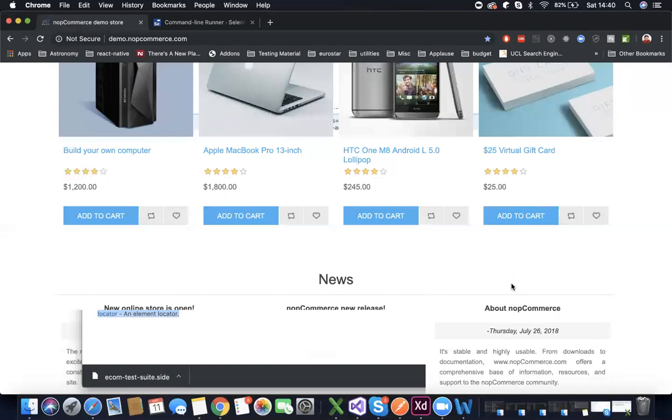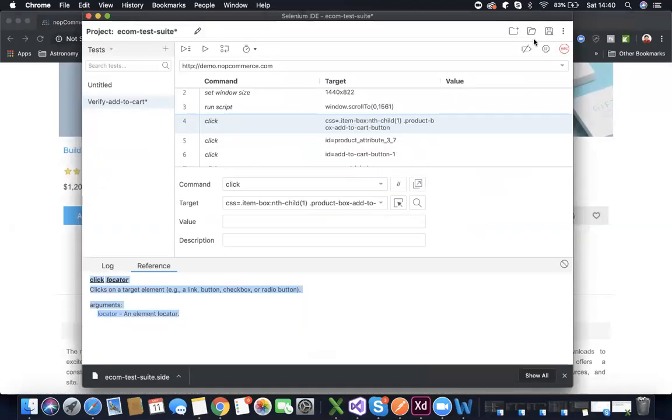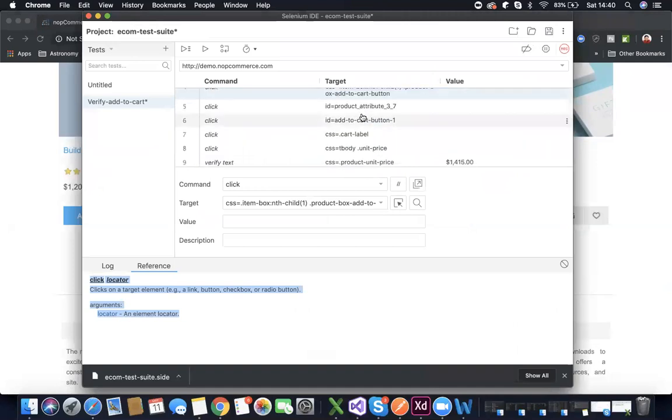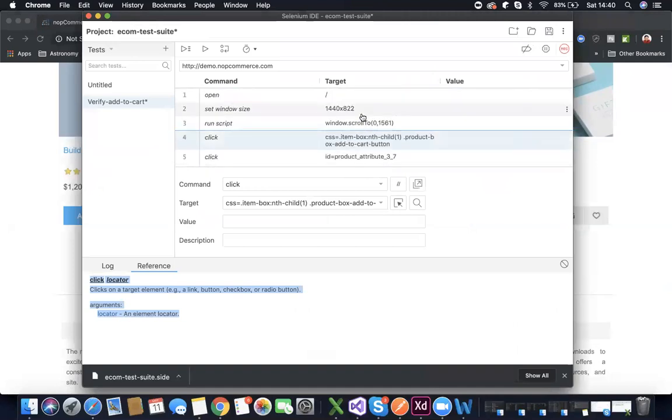That is the reason why we always need two things to perform an action. One is the command, one is the locator. There are a lot of commands that we can use. As I said, we can click, we can type. For example, there is something called send keys also. Whatever actions you can perform on the web, Selenium has given some kind of methods for that.